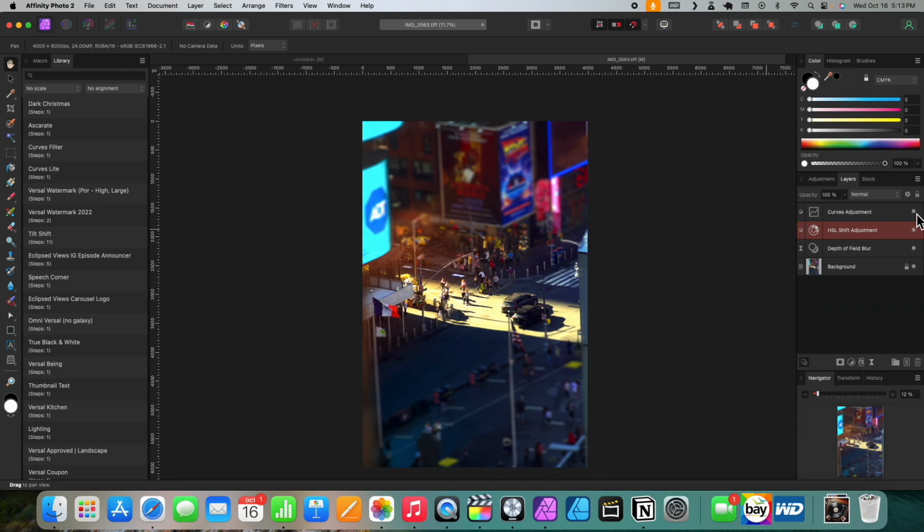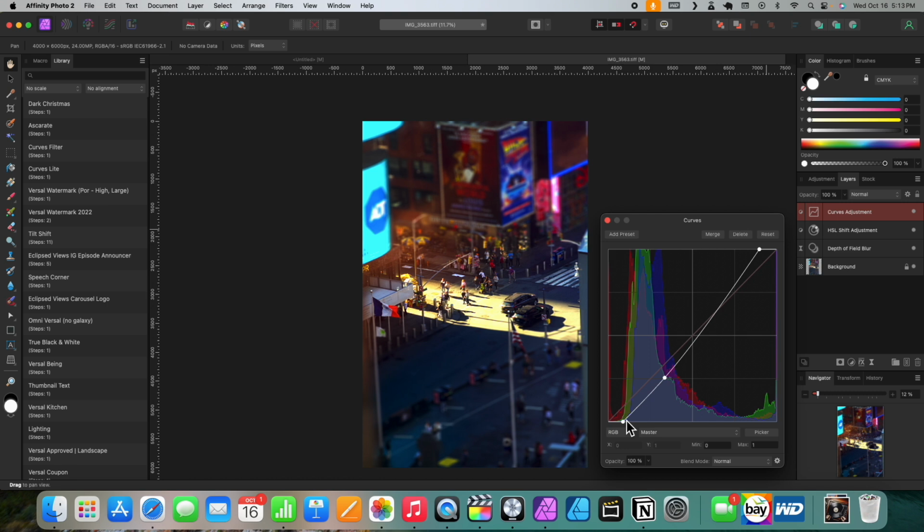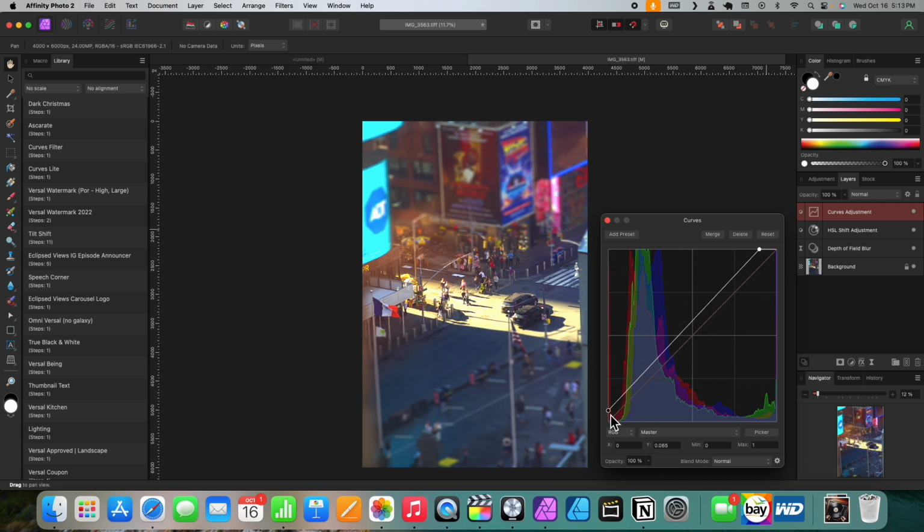And then curves adjustment, this is also just for preference. So here in this one, let's start from scratch a little bit and see which one I like. I don't like it getting too dark up here in this part, because that's where the sunlight is coming through.